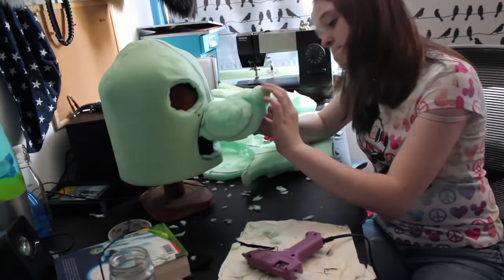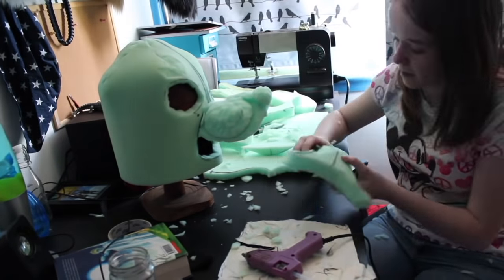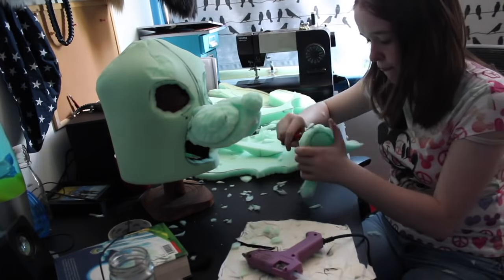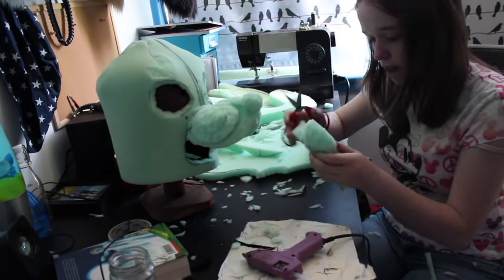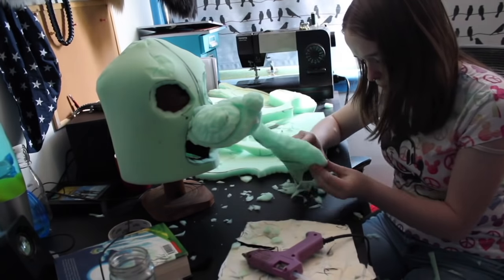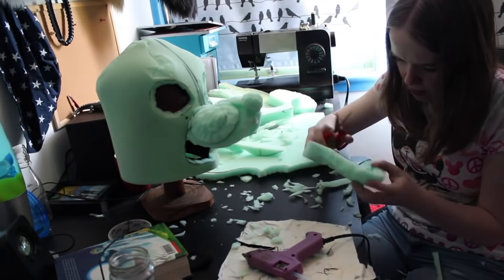Next, I carved out a nose and the shape of the jaw, then glued the nose on. Sorry for the jump, camera cut out again. I rounded out the bottom of the lower jaw and fitted it on the head, then carved out the inside of the jaw to make the inside of the mouth. You may want to mark this out beforehand to avoid cutting off too much.